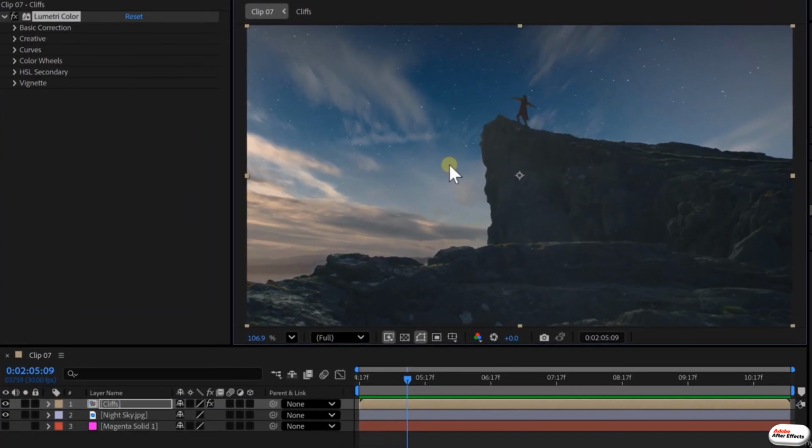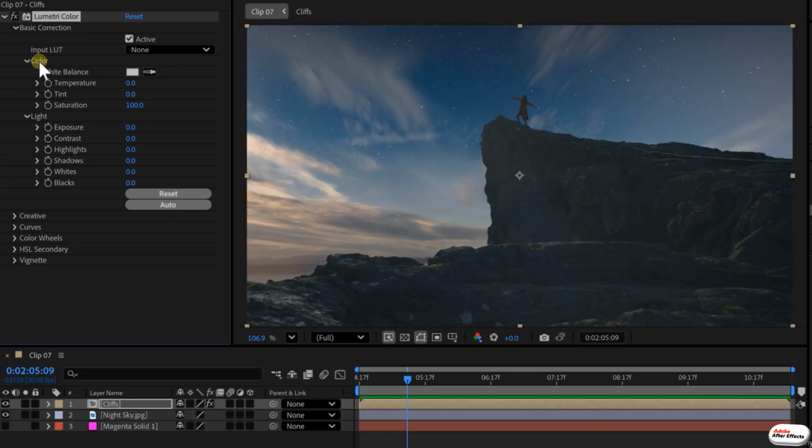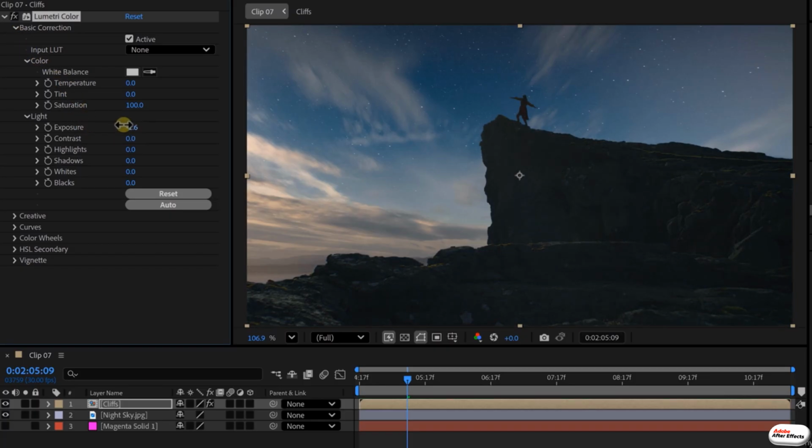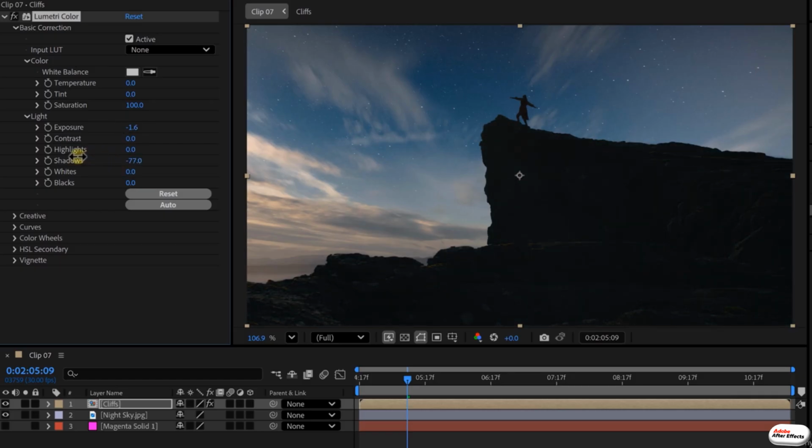We're currently at night, and that means two things. It's more bluish and it's darker. So I'm going to open up my basic correction in Lumetri color, and let's start by just decreasing the exposure. Make it a bit darker, especially in the shadows. So perhaps I want to bring down the shadows as well, like that. We're almost going to create a silhouette. We can still have a little bit of highlights, that's okay, because we also have still some light in the sky, but not as much anymore. And finally, I want to decrease the temperature, make that a bit more bluish. You can definitely see that here in the highlights. So already with these few adjustments, we can match that layer better to the background.